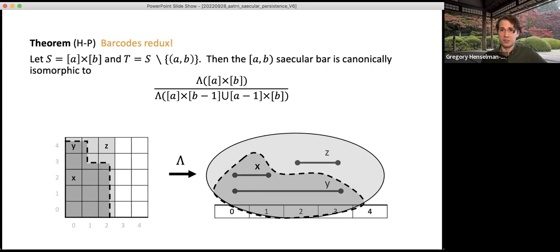And we know by the structure theorem that I just said, that when you do this quotient, what you'll get is essentially all the bars that run from 2 to 3 quotienting out by everything else. So you can use this homomorphism to get bars in the linear barcode. The statement is that if you want bars in the secular barcode, you can do exactly the same thing. You don't need to go through subsecular series. You can just compute this one lattice homomorphism, and it will tell you everything.